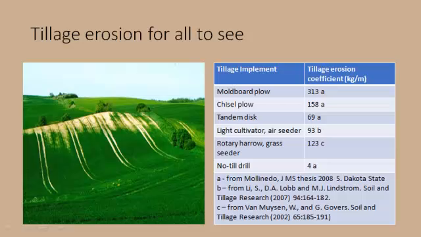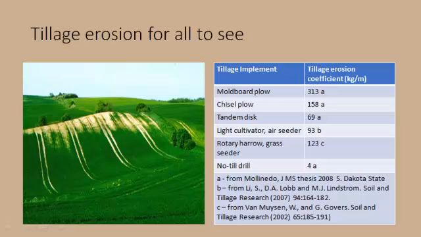Now, we said the effect was greatest with intensive tillage. So if you're going to till this field and work it down and plant it conventionally, you're going to move 313 kilograms of soil material per meter of tillage length. Then you're probably going to disc it at least once, maybe twice. There's another 140 kilograms of soil material. And if you run a light cultivator ahead of that seeder, there's almost 100 more. To the place, before you get the first seed in the ground, you've moved up to 550 kilograms of soil material per meter of tillage length.